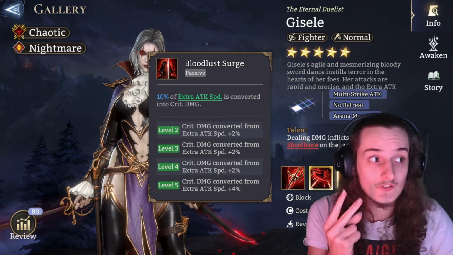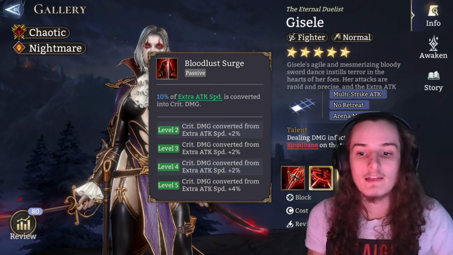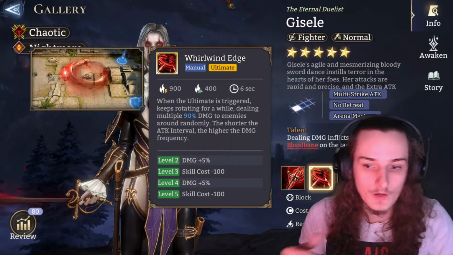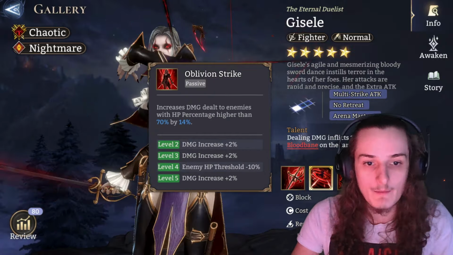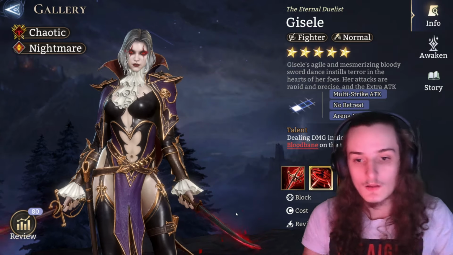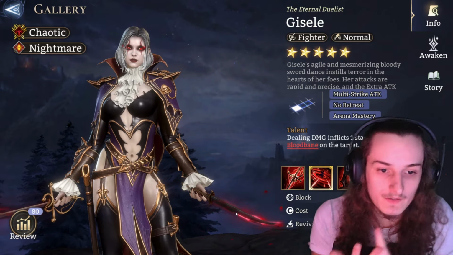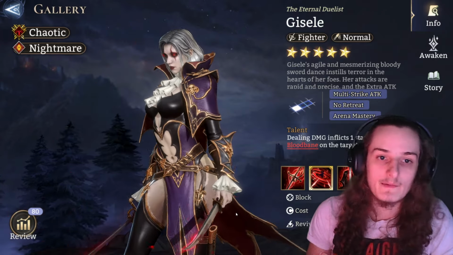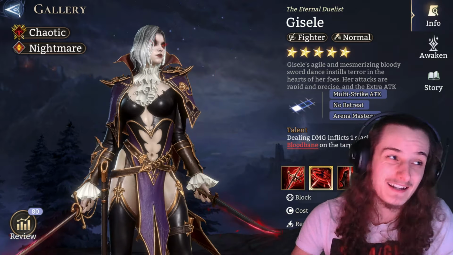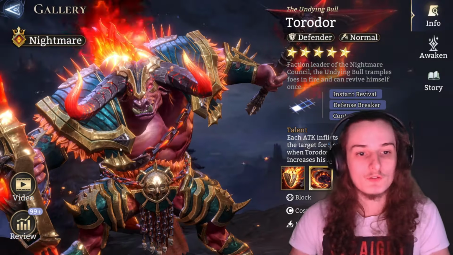Sadly, even though she has 2 range, she's too squishy, so she can't be used in GVG, and even though she has a lot of damage, technically, throughout her kit, it really doesn't come into play. So you're going to end up with a unit that looks nice, has some interesting mechanics, can be built nicely, but the numbers just aren't it. So yeah, that's Gisele for you. Maybe they'll buff her in the future like they did to Saga Glugaru. Let's hope so. And now the man himself, Torodor.